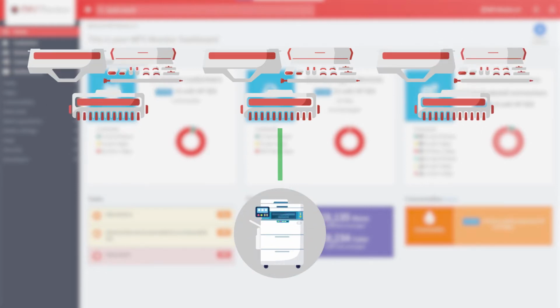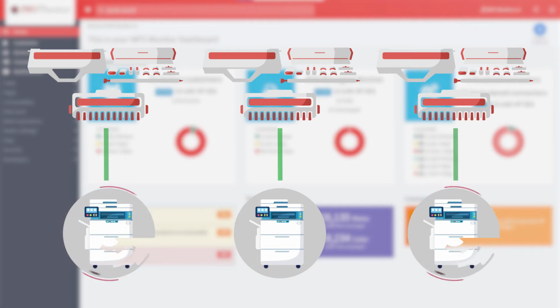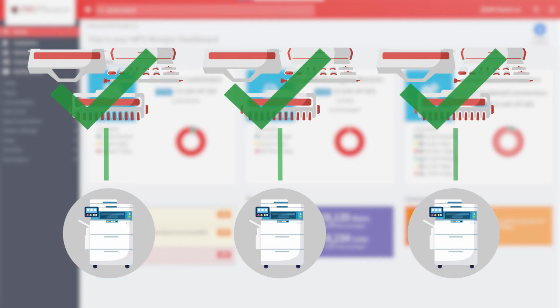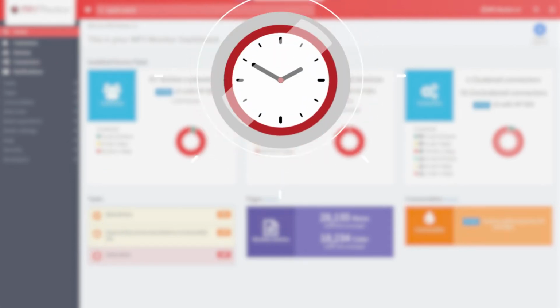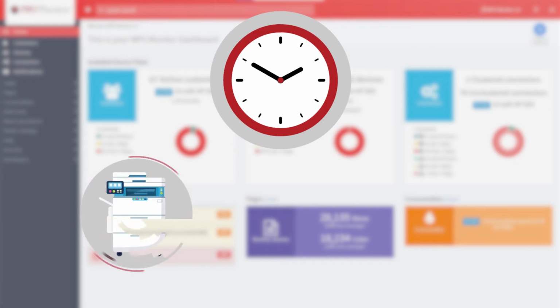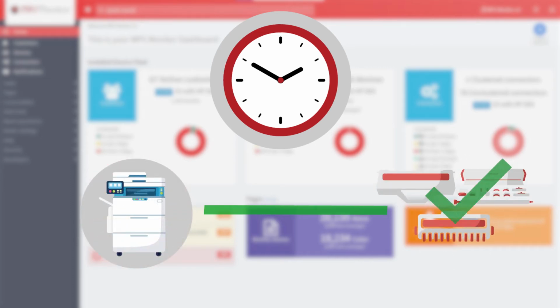You will need to add consumables to the set and to associate the set with each model and each device. This will define which consumable is to be used for each task. Association is very simple and immediate and ensures that every operation for each device will involve the correct consumables.